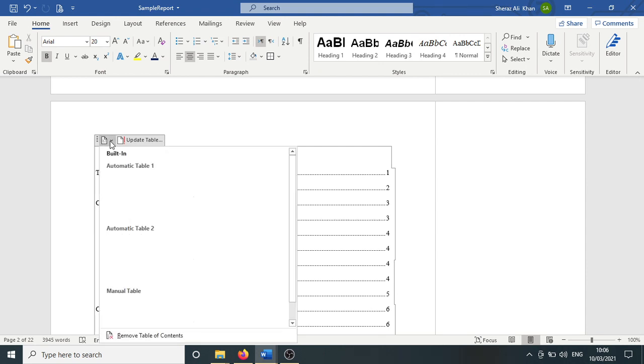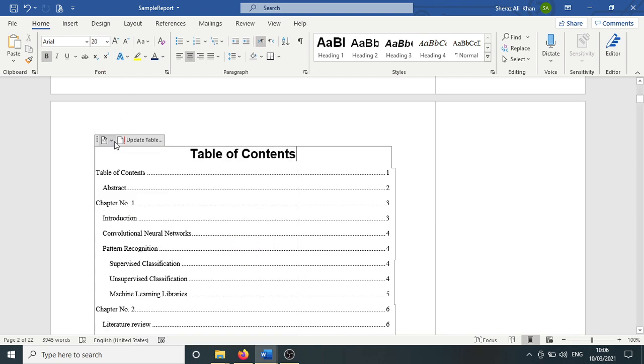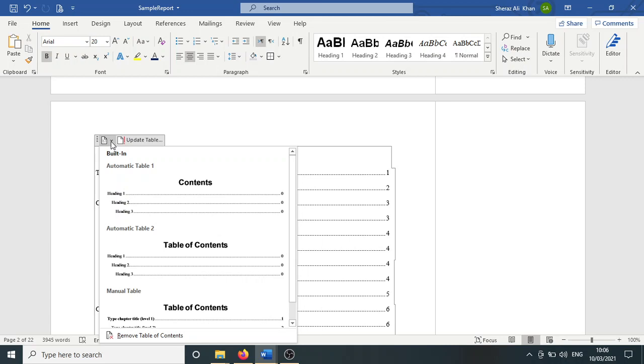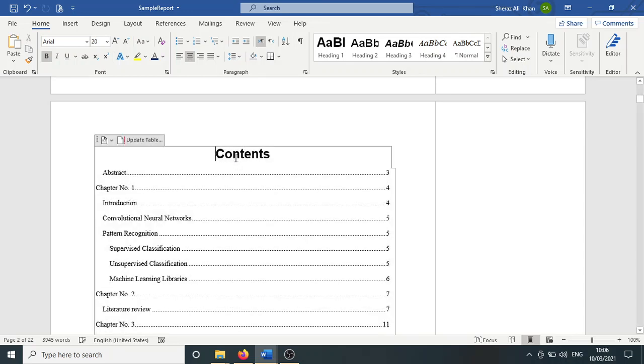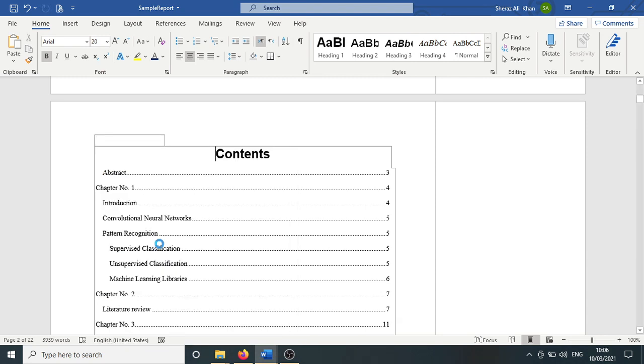Okay. Now you can change the style of the table of contents by clicking here. Like you can select a different style. So say this was table of content. This was just contents, and then you say we want to have this one, table of contents. So we can have this one.